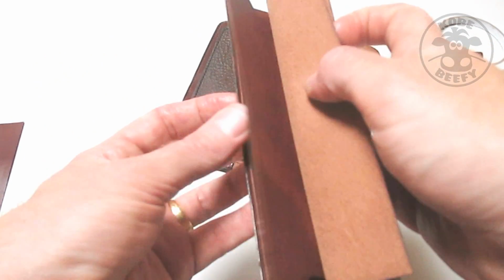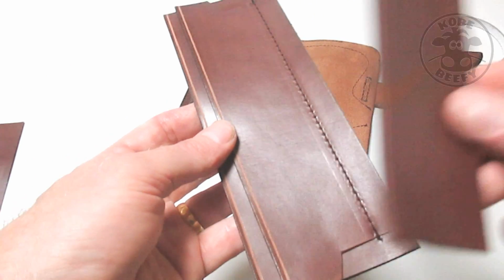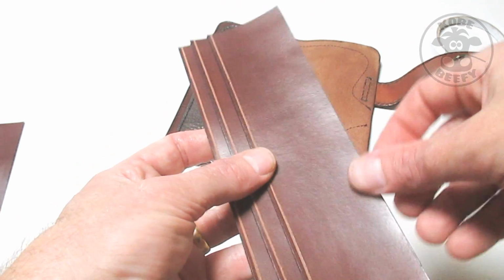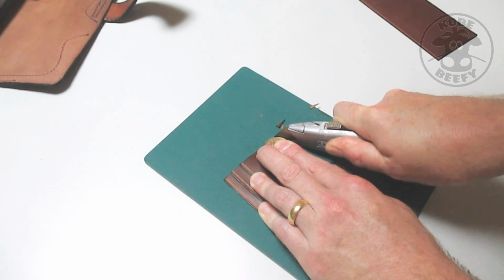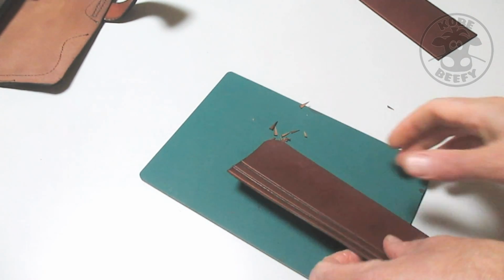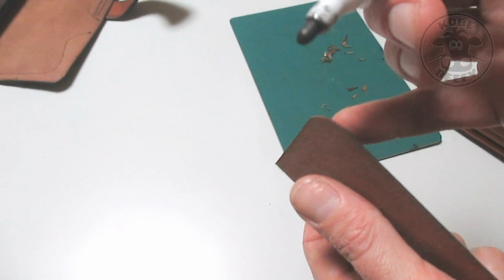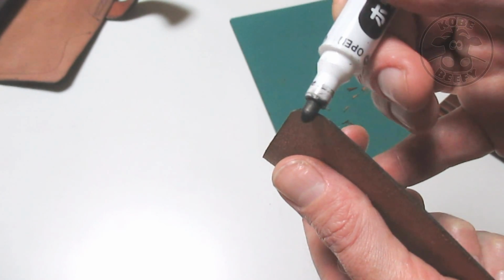So there we are, that's stitched through. Now I've got to attach that piece with some double-sided sticky tape and then round the edges. Round the corners, just using a marker pen to blacken them.